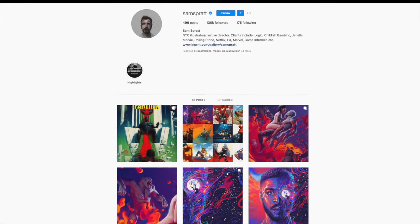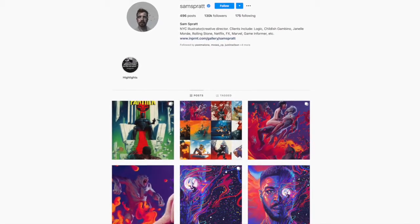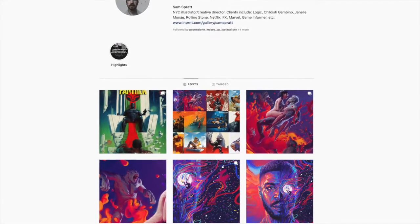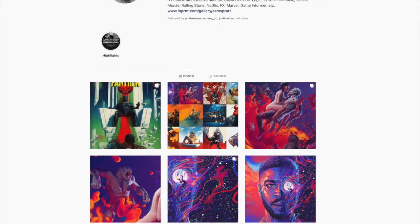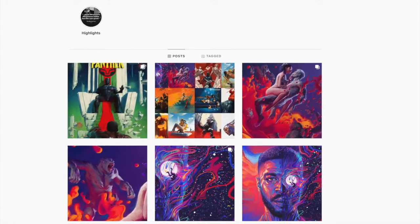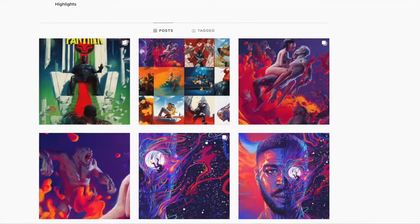The artist for the album artwork is Sam Spratt, who has painted various album artworks for different artists like Logic, Childish Gambino, Janelle Monáe, etc., etc. The artwork is more reminiscent of Man on the Moon 1 in its facial duality and colour scheme. It's definitely the best album artwork I've seen in a while.